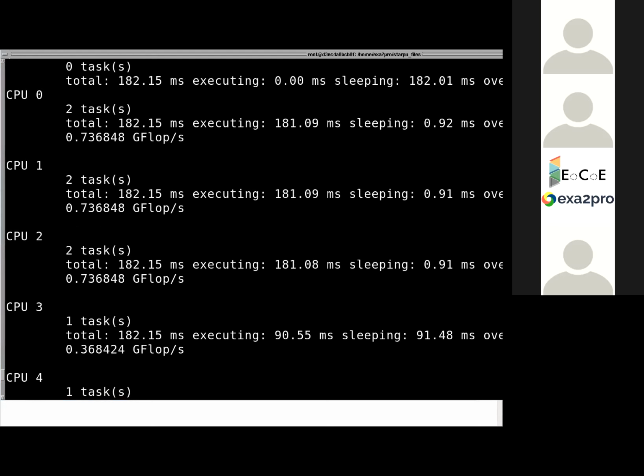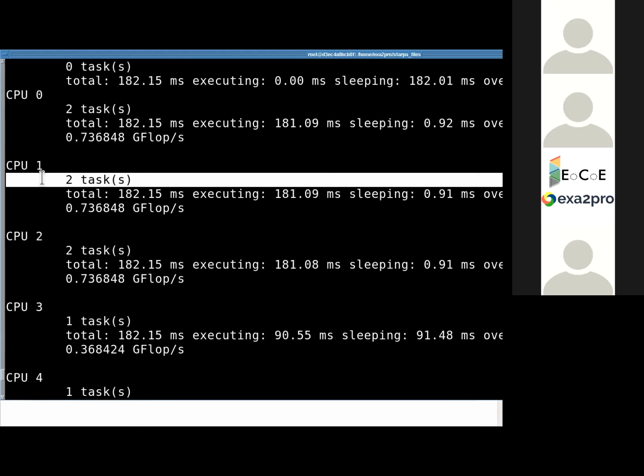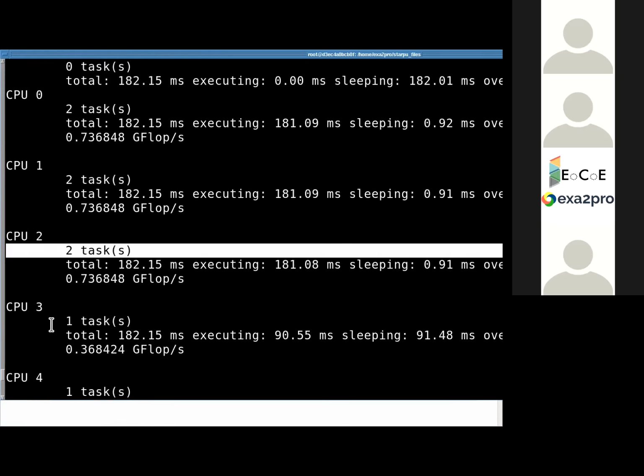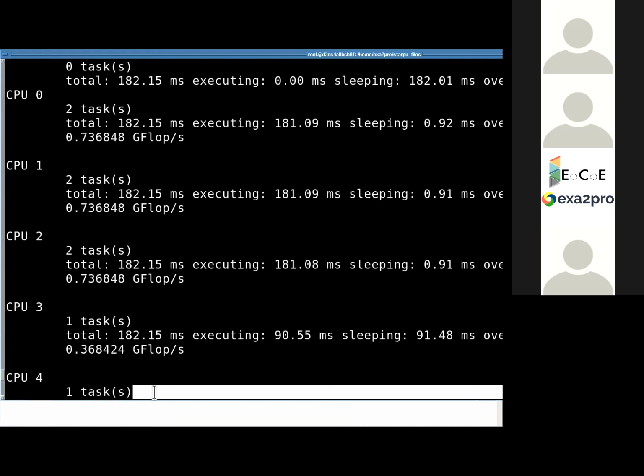So about the question of the timings provided by worker stats, we can see with the mult example, which has several tasks, that since the number of tasks is not exactly a multiple of the number of CPUs, some of the CPUs are executing 2 tasks and others are executing just 1 task. And so we have an imbalance.